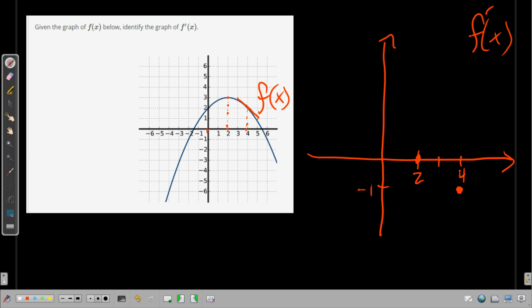And likewise, when x was 0, it appears that the slope of the tangent line when x is 0 is 1. So f prime is going through these points. It's this line. This is the graph of f prime. It says that to the left of x equals 2, we have positive values, and to the right of when x is 2, we have negative values, and f prime is 0 right when x is 2.